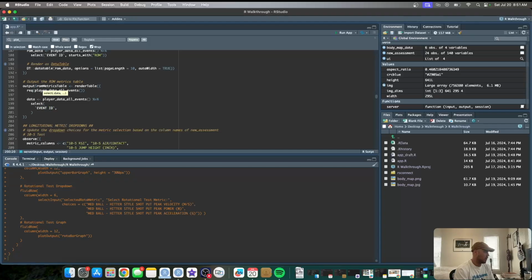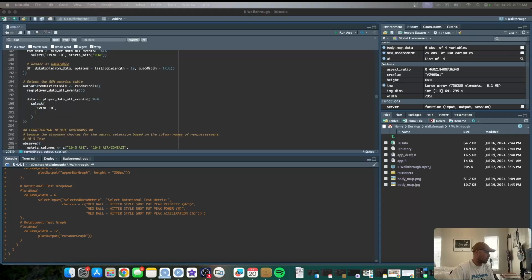And then we need all of our metrics with the left and the right side. And this is going to be the names. So we're going to output the range of motion metrics table, and I want to choose the names. So that's what this select is going to do.